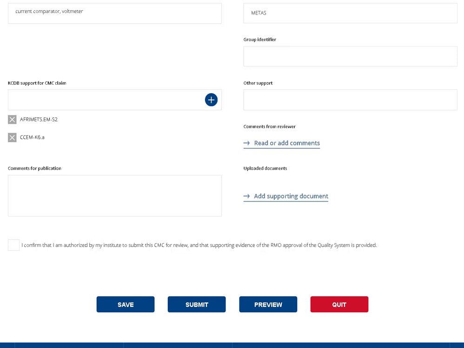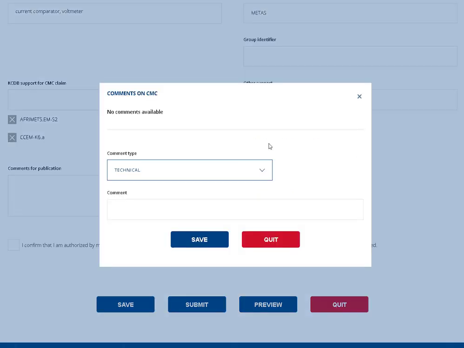If the CMC is new, like in this example, there is no need to indicate a comment to the reviewers. However, in the case for a modified CMC, please make sure that the modification has clearly been described. It will guide the TC chair in the review process.